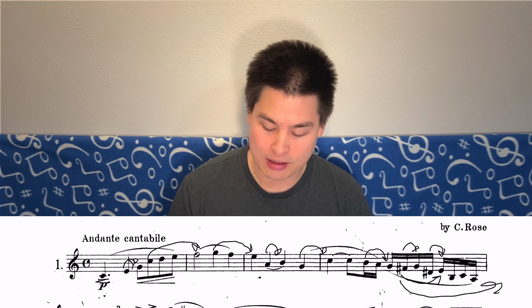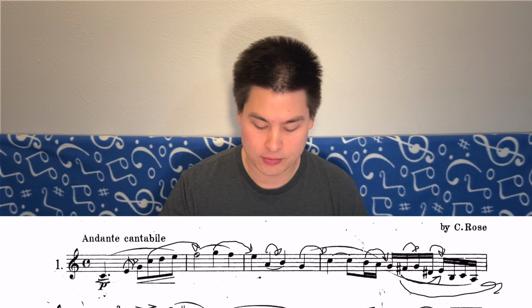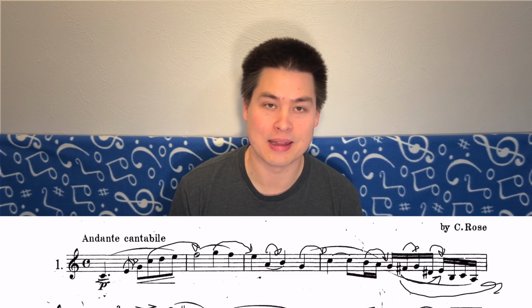So that is all different ways of looking at the groupings, and we can look at them at more micro and more macro levels. But again, almost always, and I don't think I've ever found an exception to this actually, the upbeat is leading forward to the next downbeat. So when we're looking for groupings and we're putting words together, we should put them together as upbeats leading forward to the next downbeat. So hopefully this helps to clarify what it actually means to look ahead in your music.